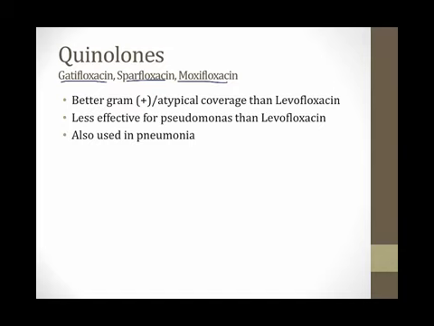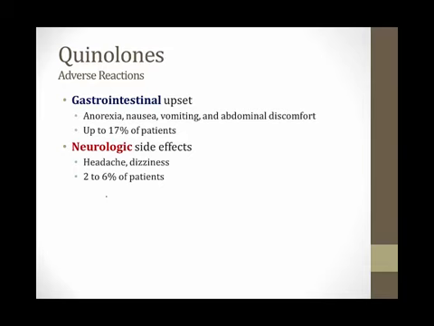These drugs are designed to provide better gram-positive and atypical coverage than levo so that they can be better drugs for pneumonia. Just like levofloxacin, however, they attain their better gram-positive and atypical coverage at the expense of coverage for Pseudomonas. They are not as effective against Pseudomonas as levofloxacin, and just like levofloxacin, these drugs are often used in pneumonia.